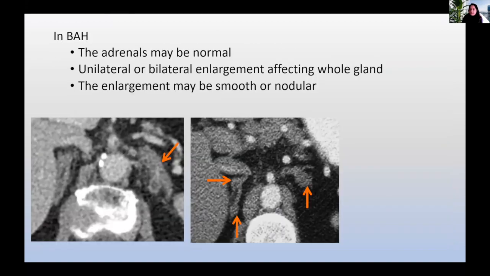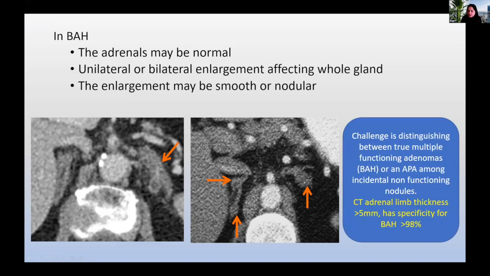In bilateral adrenal hyperplasia, you may see both adrenal glands equally abnormal, confirming bilateral disease. However, you can get just unilateral adrenal enlargement involving the whole gland — all the limbs and body enlarged. That enlargement can be smooth, where the entire gland is enlarged without a focal measurable lesion, or nodular bilateral adrenal hyperplasia, where you see multiple adenomas in both glands. The challenge is determining whether this is genuine bilateral disease with more than one functioning adenoma — managed medically — or whether there is one functioning autonomous adenoma with the others non-functioning.